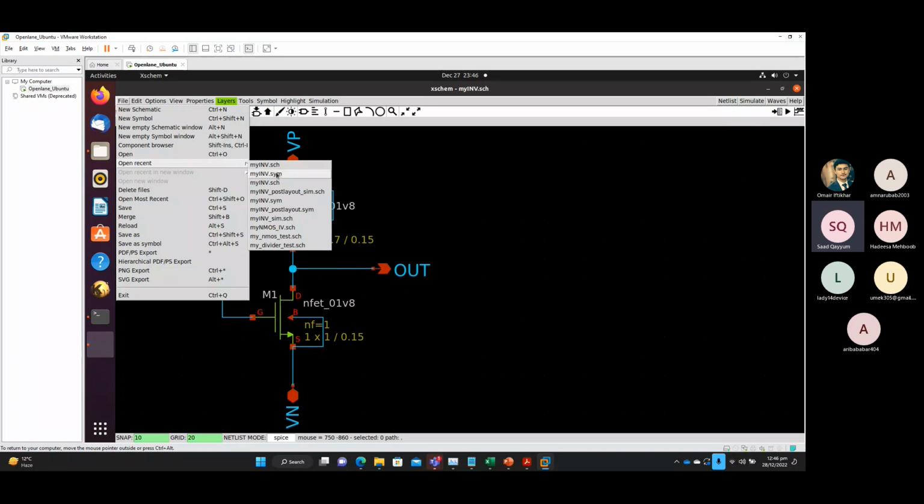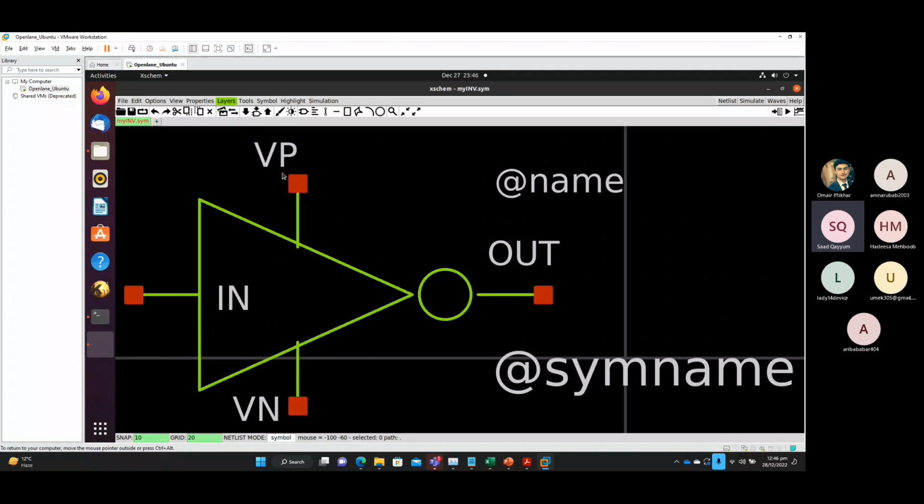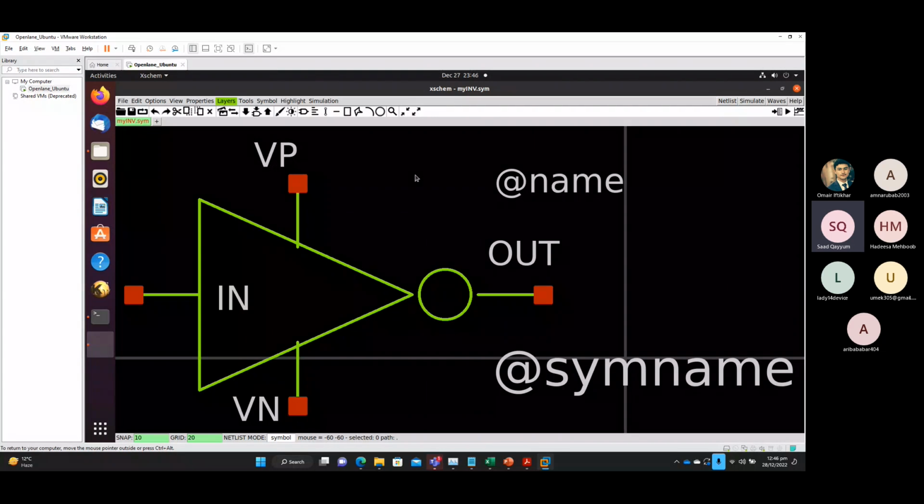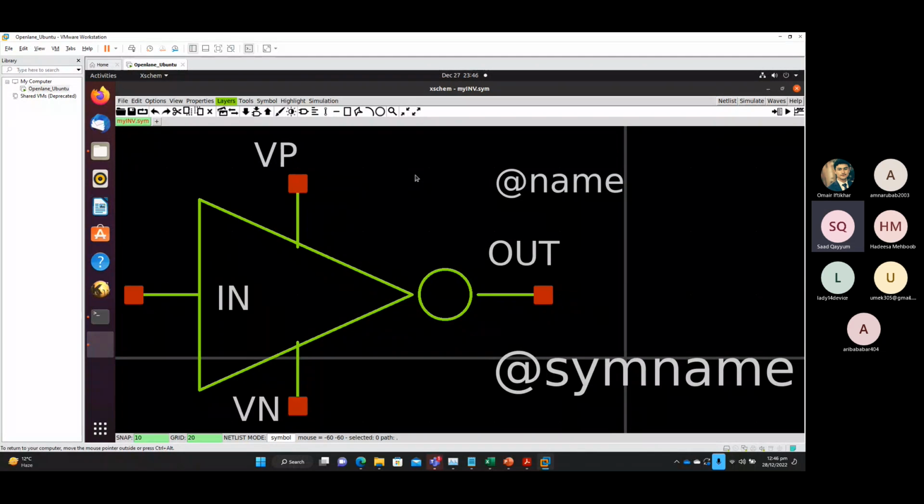Open recent, I open my symbol. So everybody is done till this point? We don't really care if the symbol is in that shape, we're fine. Yeah, exactly. Okay, I'm fine. Just one symbol. It's one time effort.